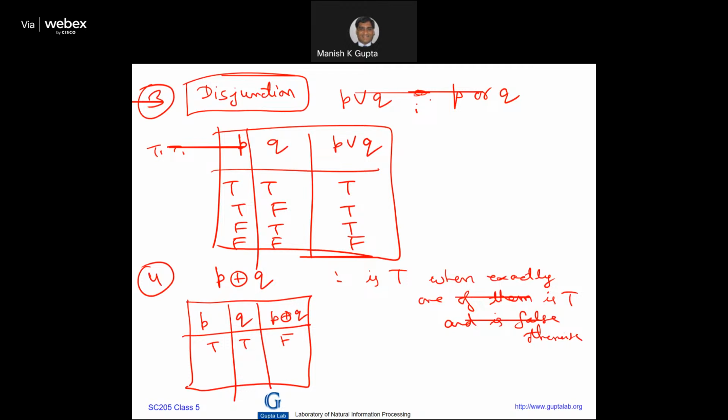Now you can clearly see that exclusive OR, you already know, is kind of integer modulo 2, right? Can you see that? If this is true and this is false, then this is true. If this is false and this is true, this is true. If both are false, then this is false. So exclusive OR operation is just like, you can think like this, 1 plus 1 is 0, 1 plus 0 is 1, 0 plus 1 is 1, and 0 plus 0 is 0, correct? That is your Z2 business. So Z2 is so important, right?